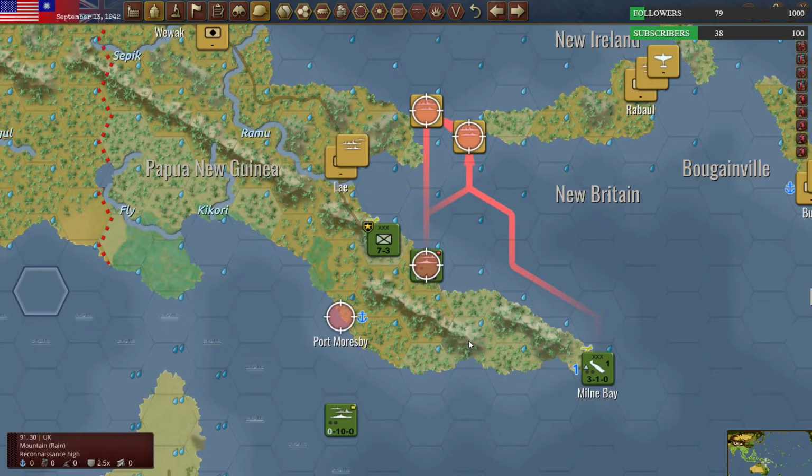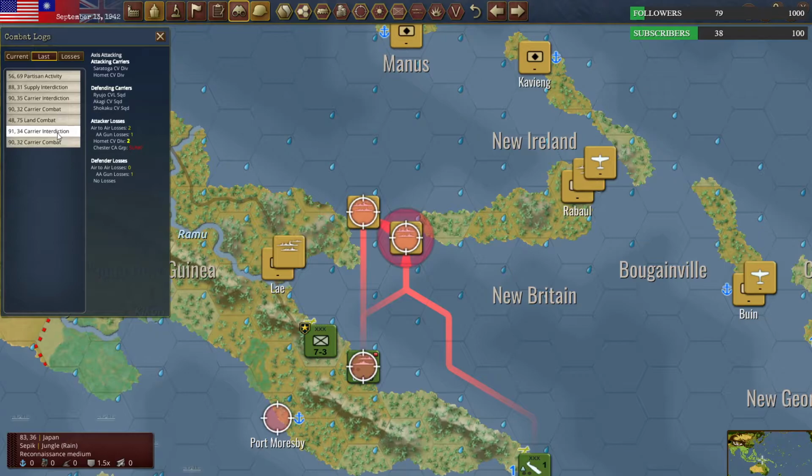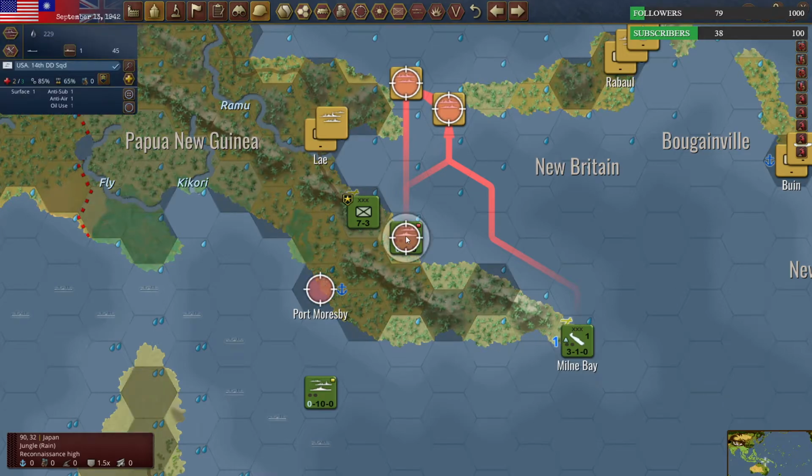Now I'm going to go back and replay this. Because as you well saw, I did not want to do this invasion. This was more of an experiment as to why this one wasn't working. And we got caught here. Last turn, carrier interdiction. And so coming around here was just a little too much for what we faced.